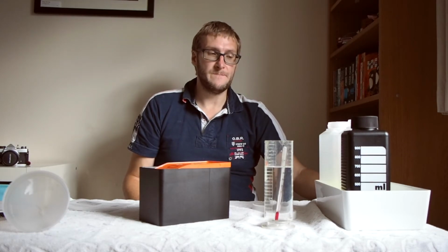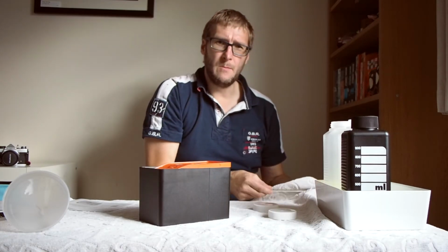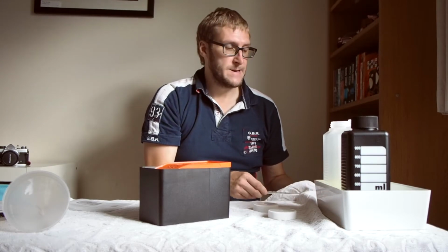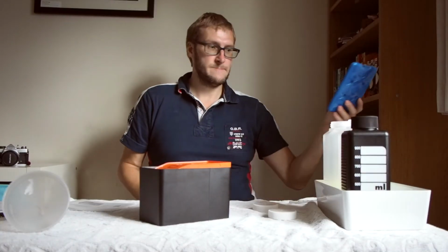What I've started doing as well, because I always find that I'm over temperature, is I go downstairs to the freezer and get an ice block, and that helps to lower the temperature a little bit faster. There we go, one ice block.